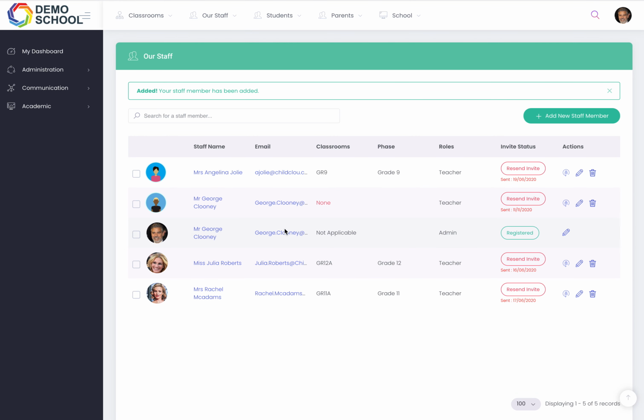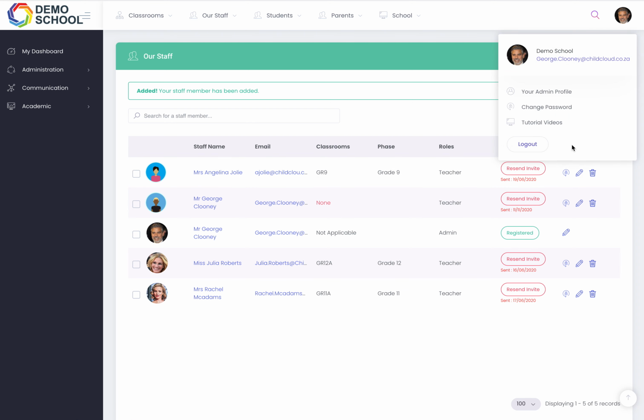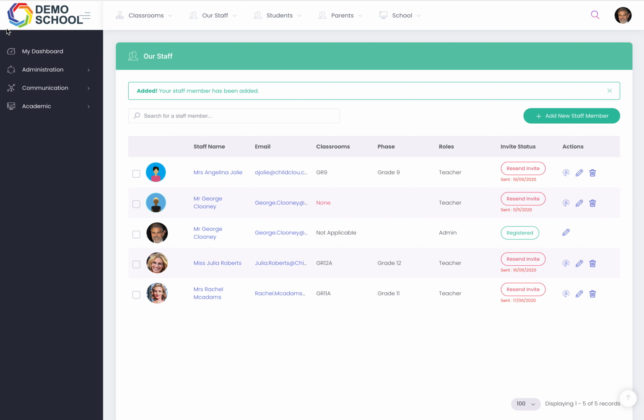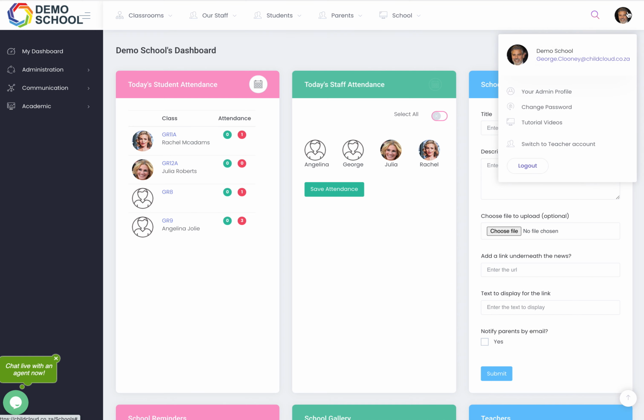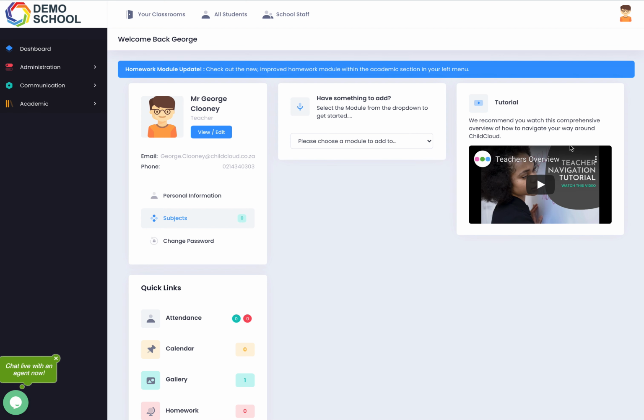So now I've got my George Clooney administrator account, and I've got the new George Clooney teacher account. If you click on the profile photo now, you won't see the link yet. The page has to refresh, so you can basically just click on any button on the site. The page now it's loaded a new page. Now if you click on the profile photo, you'll see the new teacher account over here. Okay, so that's step one.